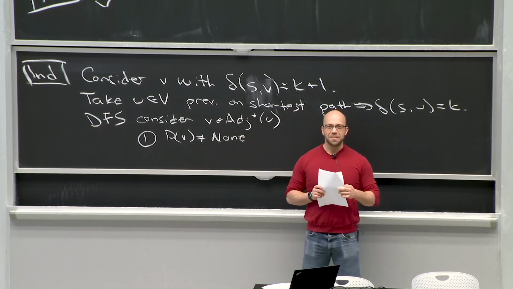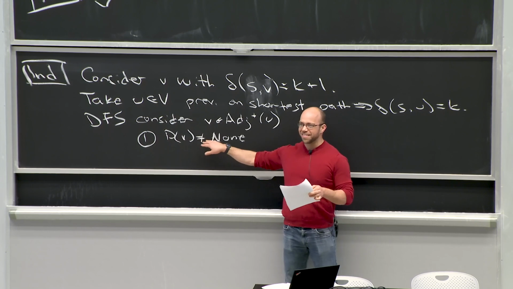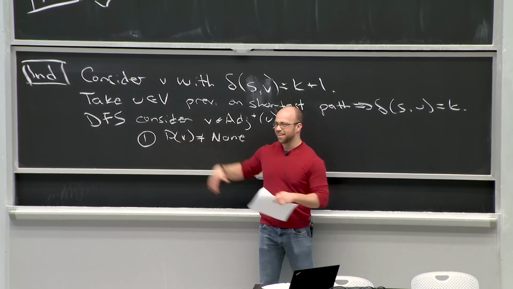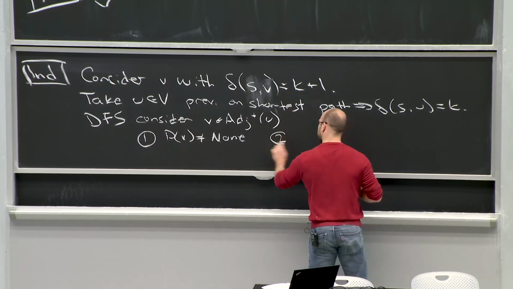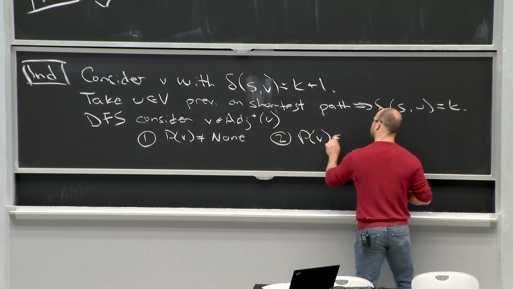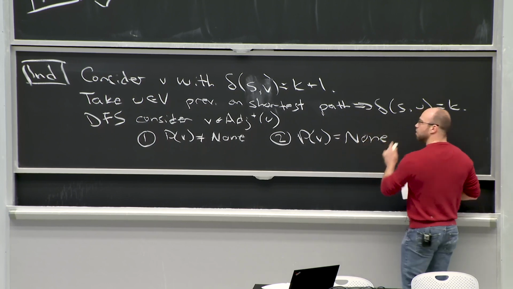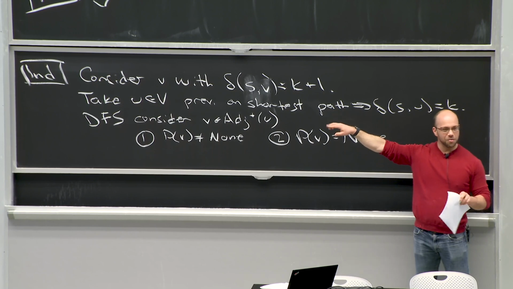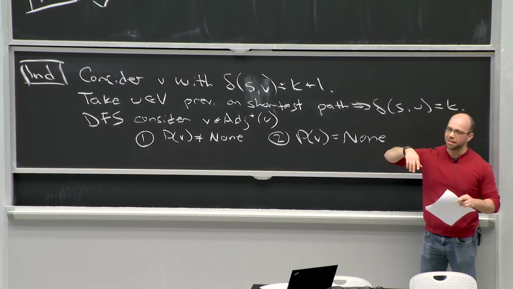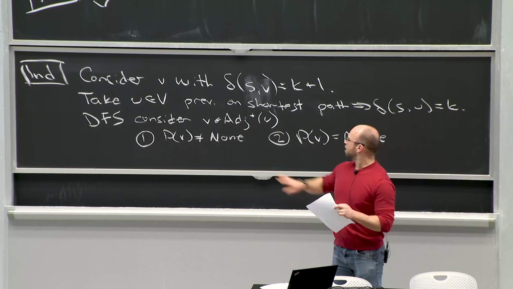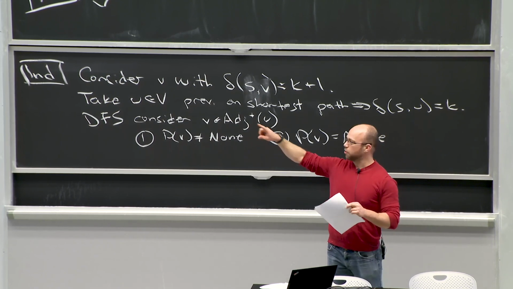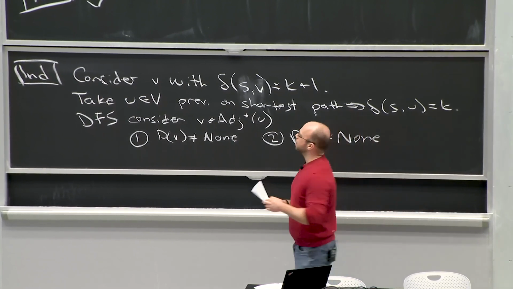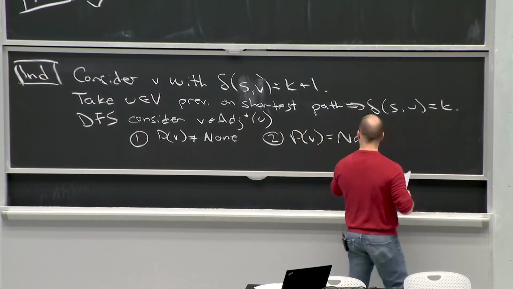Well, what does that mean? It means that we already found a suitable parent for V, and we're in good shape. Otherwise, P of V does equal none. Well, in this case, the very next line of code correctly sets the parent, and we're all set. So in both of these two cases, we show that the parent of U was set correctly, either by that line of code right here or just previously. And so in either case, our induction is done.